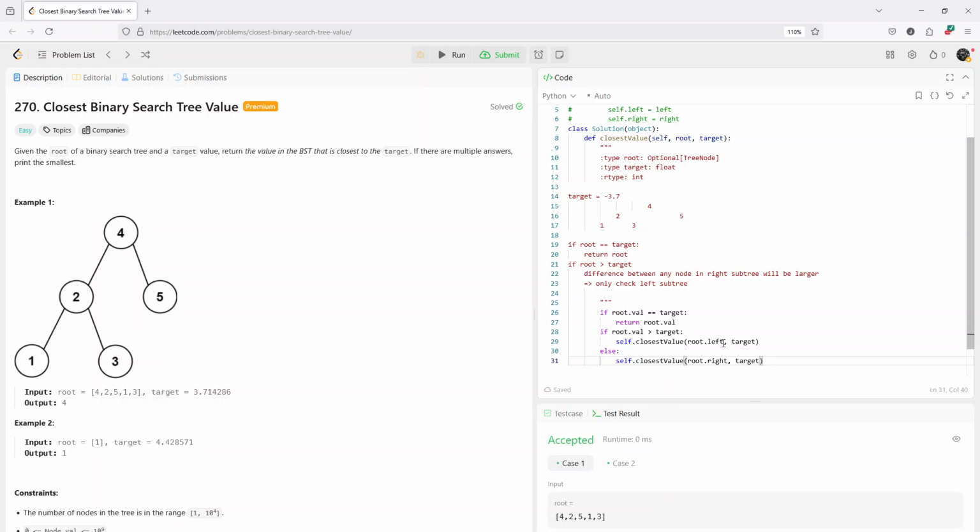It's going to return the node that has the smallest difference between it and the target, between any of the values in the subtree and the target. So we'll call this like L. Call this like R. Let's see. So you're looking at all the values here.